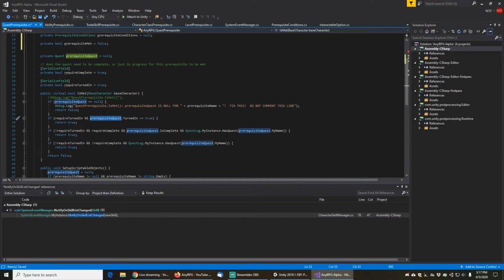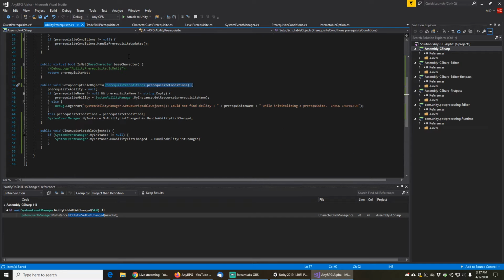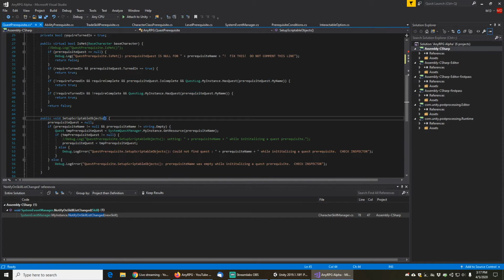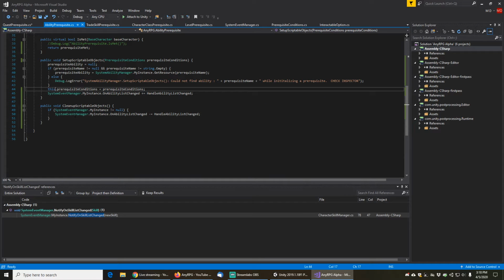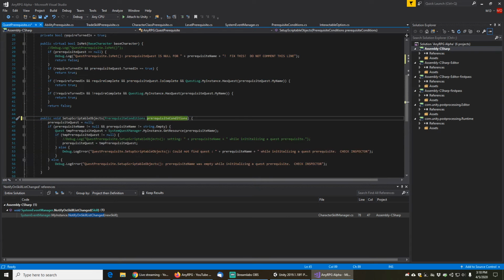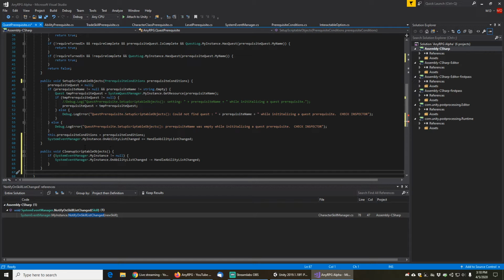But I don't think that this is something that we want to do through the System Event Manager. Because if we do it through the System Event Manager, we will get this notification every single time any quest in the game is updated. So I think we should actually just subscribe to the individual quest, because otherwise we will receive far too many notifications. So we'll continue with the setup scriptable objects like normal here. And we'll add this code, but then we're going to modify it a little bit to not subscribe to the System Event Manager, but to actually subscribe to the quest itself.